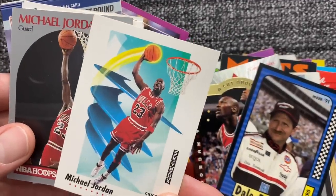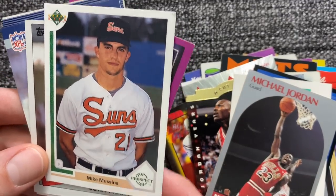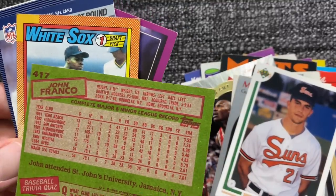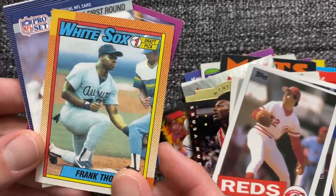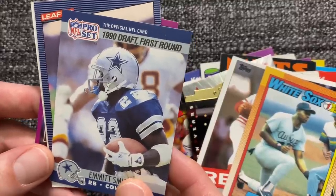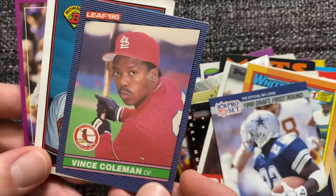I found a John Franco — I think that's his rookie card from 85 Topps. Frank Thomas rookie card — that was a big one back in the day. Emmett Smith rookie card — I loved collecting Emmett Smith because of course he was my boy, a Florida Gator. What a career he had. Vince Coleman — I think that's his rookie card in Leaf 86. I loved the Cardinals; they had Vince Coleman. I used to play a lot of RBI Baseball and Vince Coleman and Ozzie Smith on the Cardinals were the team to play with. Vince Coleman was so fast you'd get a first base instantly.